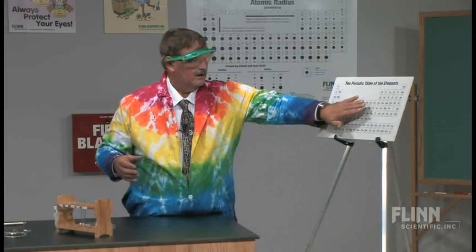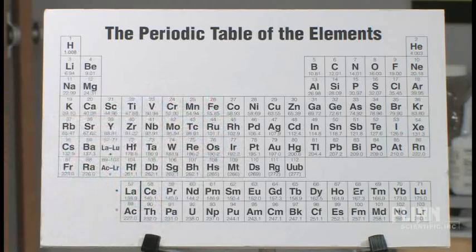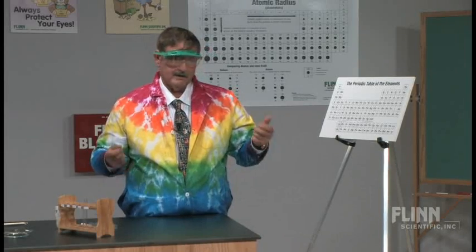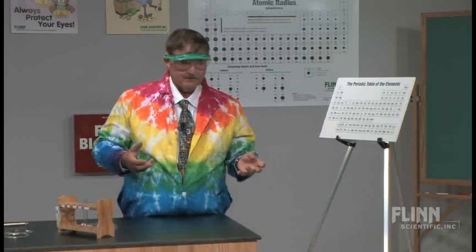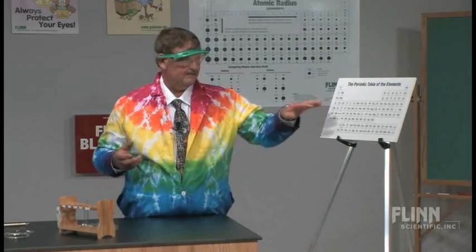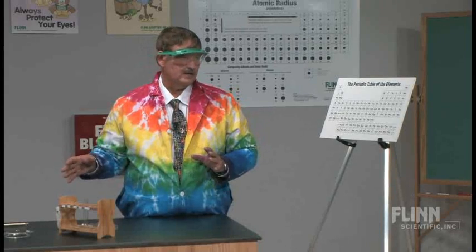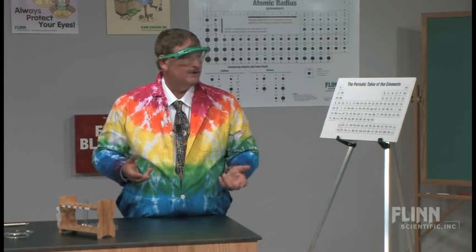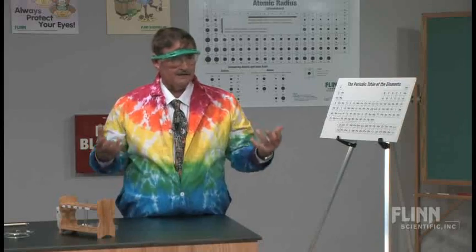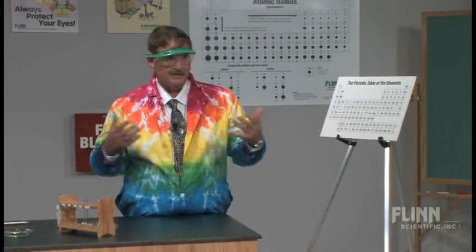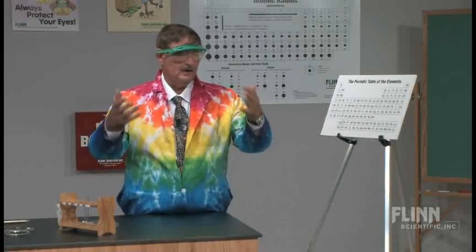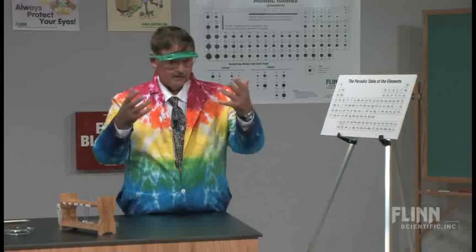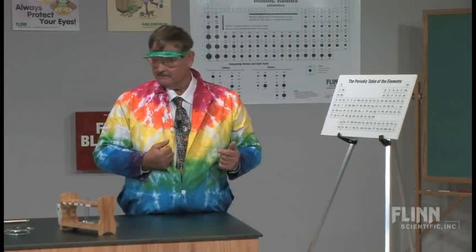So I'll ask them, well, what kinds of elements are these here? Their first answer might be metals. And I say, all right, what kinds of metals are they? And hopefully someone will remember that they're transition metals. And if we've done things with electrons and orbital diagrams, I'll have them get these out, and I'll give them the charges on those ions. And I'll let them put the electrons in the orbital diagrams and ask them, well, do you see any commonalities? Do you see any differences? And again, trying to draw them out, and those would all be lab questions if I were doing a lab, or if I was doing this as a demonstration, I would include those as part of the demonstration.